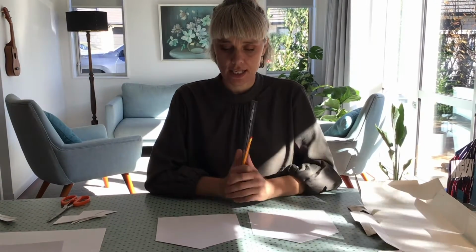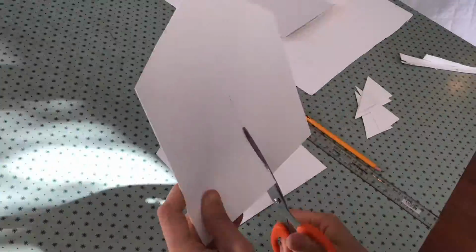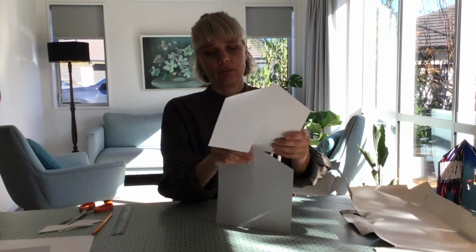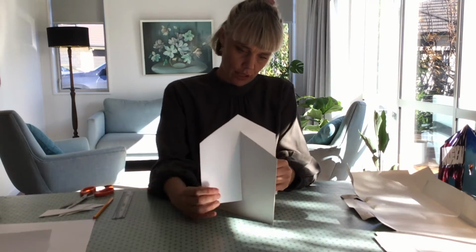Okay team, now we need to do some little cuts going down so we can slot our 2 pieces together. So you'll need your ruler and pencil again, and here's what we do. Next step is we need to slot them together. This is quite fun, this bit. And we need to do that before we do all the colouring and things in case it doesn't work. So you might need another pair of hands to help you with this, but they should kind of slot together like that. And then you push it down.